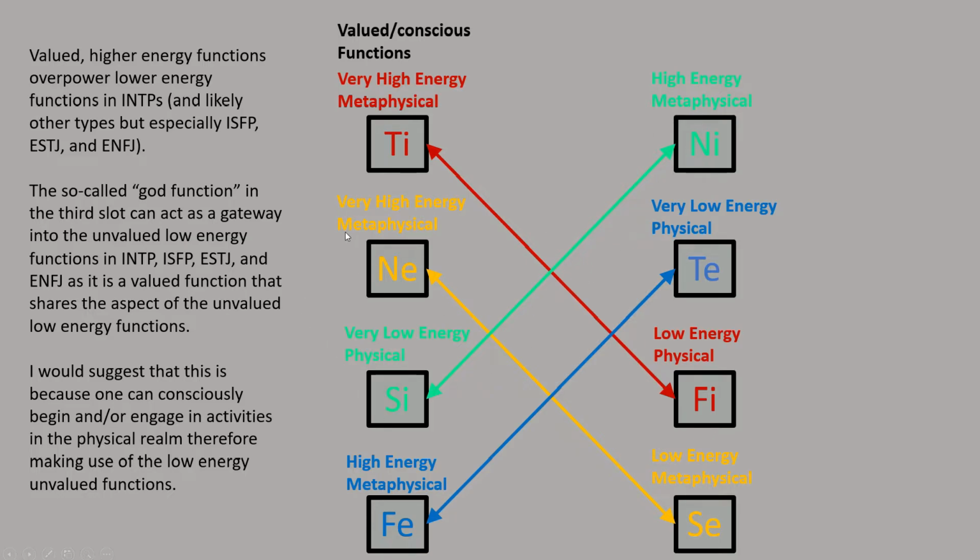Now, Right Ruminations in his video calls SI the God function, because through turning that off, you access your highest energy, your strongest, well, its highest energy in INTPs at least, this unconscious function. Essentially, the SI stops overpowering it. And also, I think in using SI, you're also using TI, and therefore not using any FE, and the NE would overpower the NI.